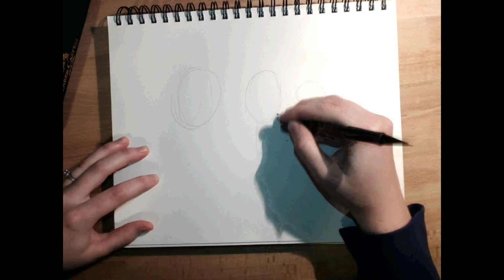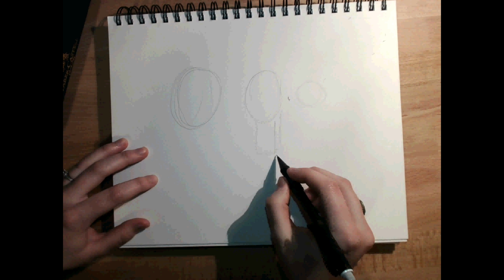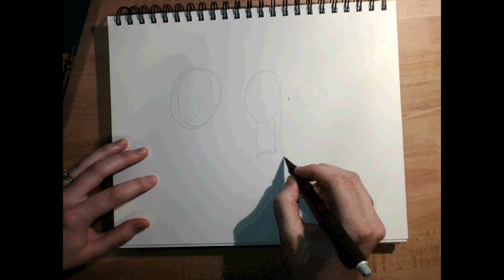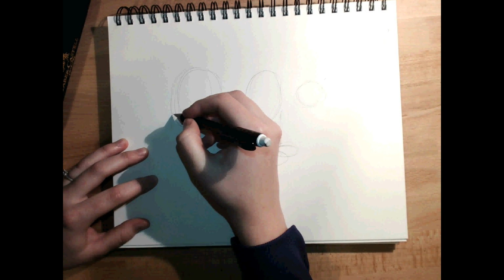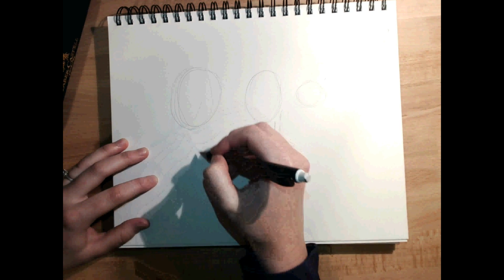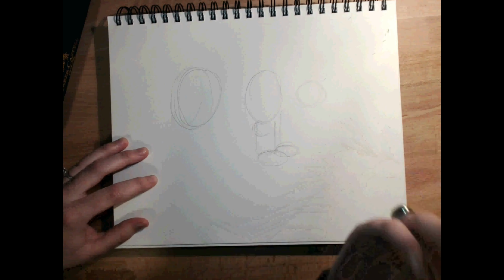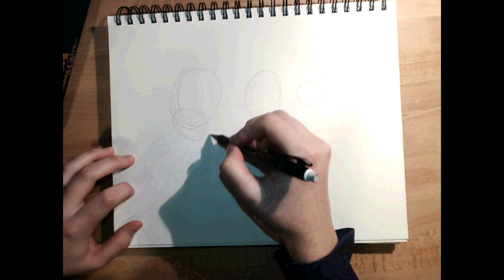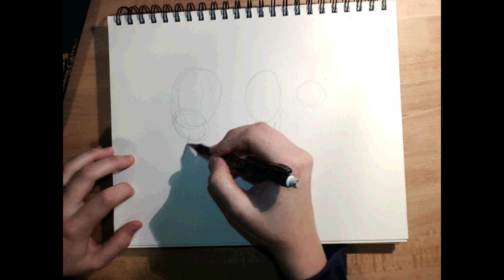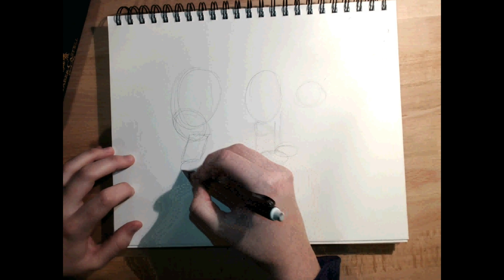I don't really like the way those look. I think I made them a little too broad. And then I'm going to give them like big ovally paws here. One thing I also like to do is sometimes I'll put circles where the joints are, so you can kind of see where it moves and the structure of the animal. So for this back leg, I'm going to do the oval and kind of about that. And then little ovally feet.